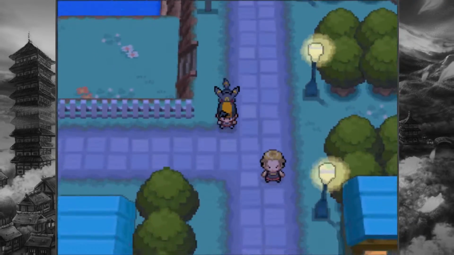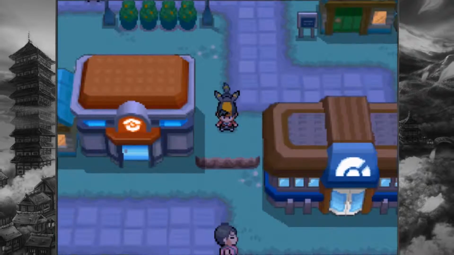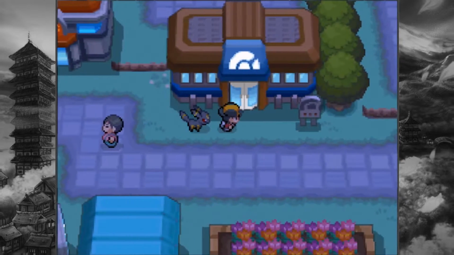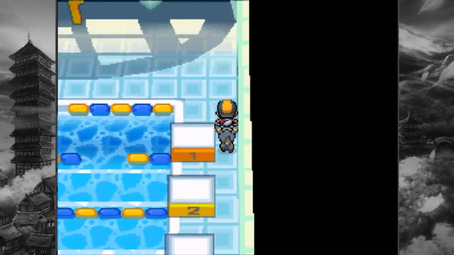But you see that bridge over there. Sooner or later, we're actually going to go up there, which right now doesn't really have any events. Actually, it doesn't have any events at all. But we do take a look at the gym for some reason. We have a nice little preview of it.